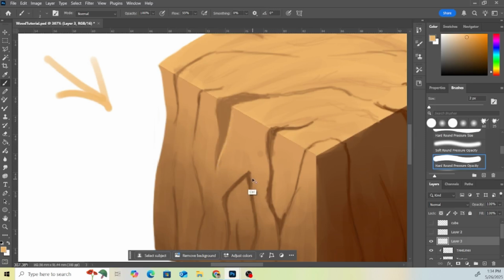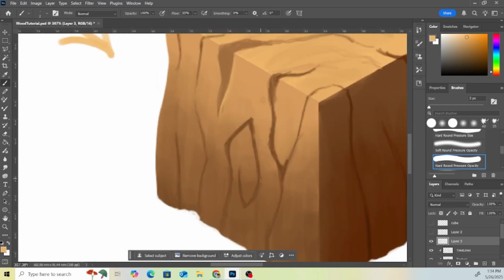And I'm just going to start going along the edges. So for example, light's kind of coming right here a little bit, maybe up here along the edge, and it's really going to start making it pop now, right?